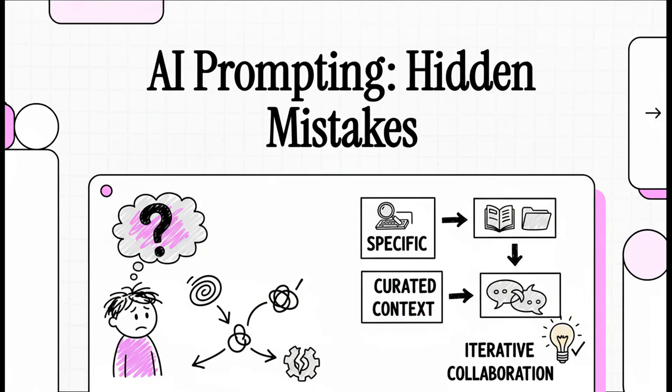So if you're a developer, I'm willing to bet you have a complicated relationship with your AI coding assistant, right? One minute, it's an absolute genius, saving you hours of work. The next, it's just completely off the mark. But what if the problem isn't always the AI? What if it's actually about the way we're talking to it?